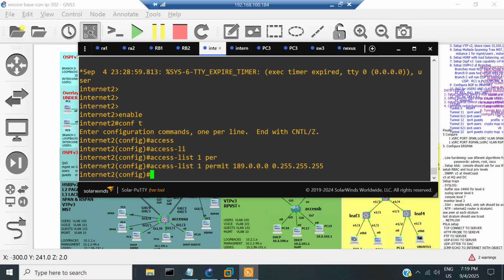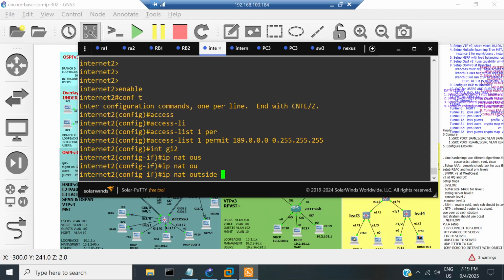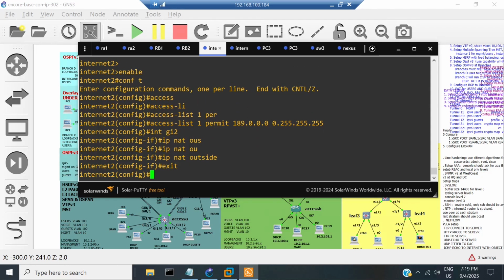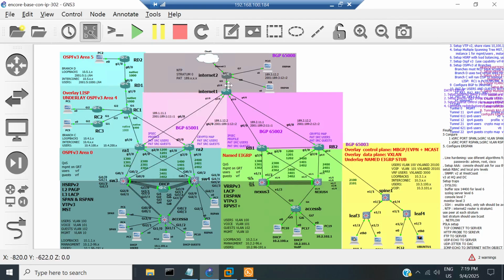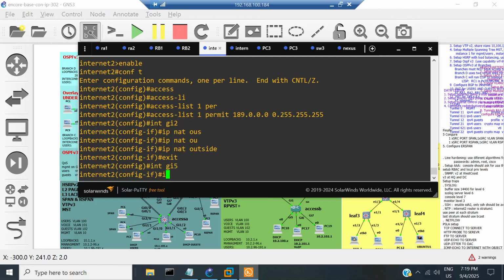So let's go for interface gigabit 2. This will be my outside, and my gigabit 5 will be my inside.